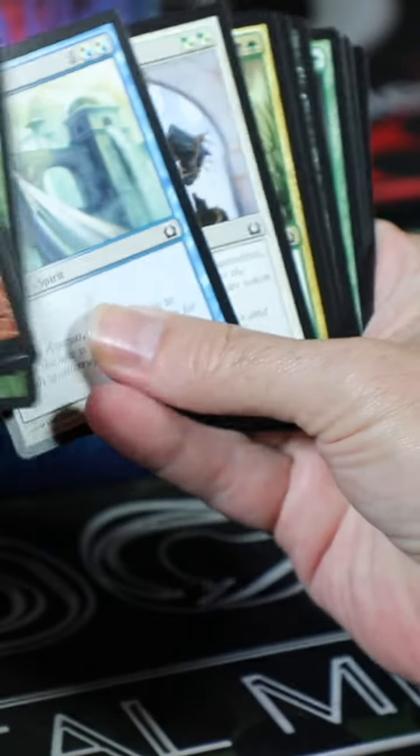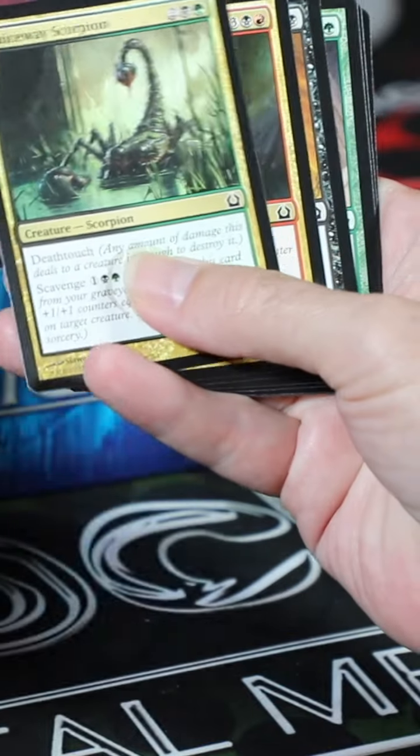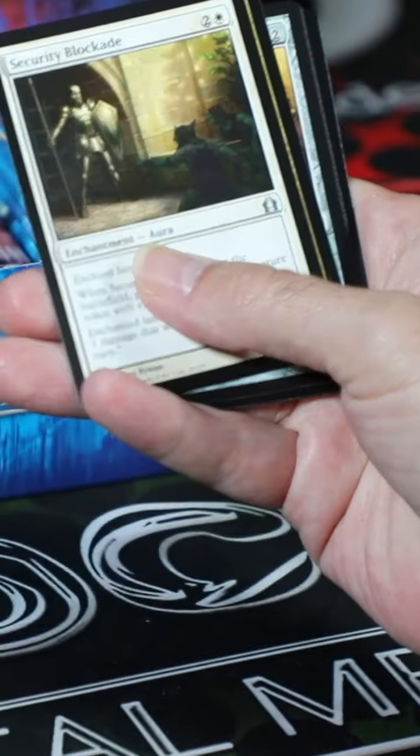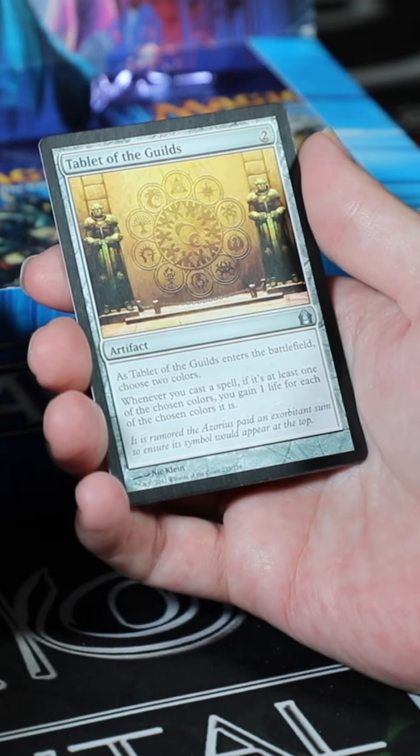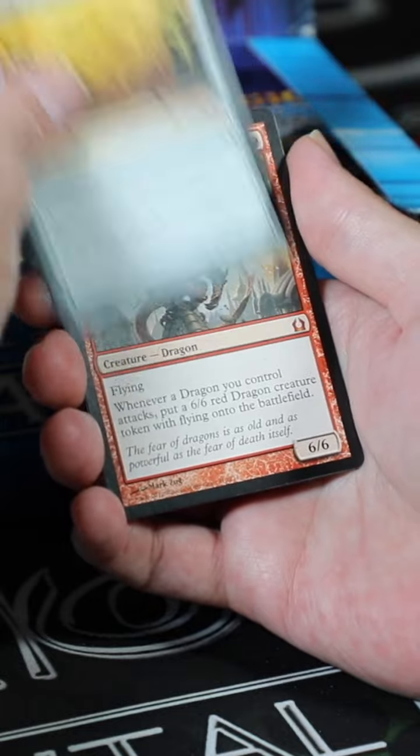Alright, yeah, let's get going here. Oh, another one of these. I kind of want to keep those up. You need an Abrupt Decay. That Abrupt Decay. Thought Flare, draw 4 cards, and it's card 2. Tablet of the Guilds. That's too much to read right now.